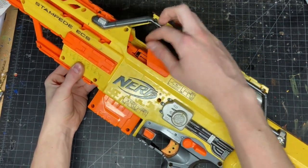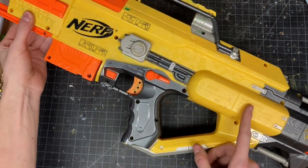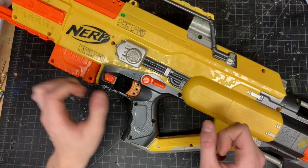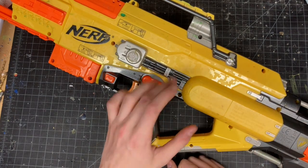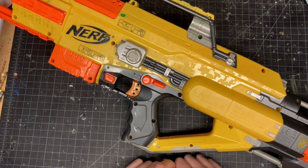Normally this is a sign of low battery, but I had put several sets of D batteries in here, not just Amazon Basics, which is hard for me to do because I love Amazon Basics so much and I don't like other brands, but I really wanted to get this working. Nothing else worked. There's definitely something wrong on the inside of the Stampede, and it probably has something to do with the internals getting gunked up.